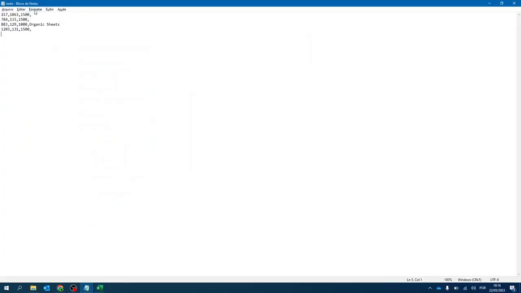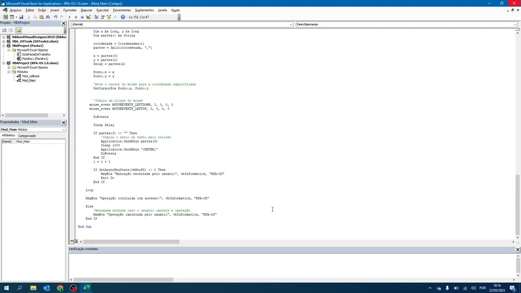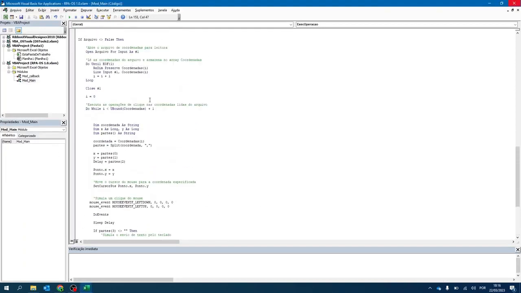You can come here and edit your commands, right? For example, I could come here and that's where I asked it to write organic sheets. I will ask it to write VBA. So I could do this, save, could change, instead of waiting a minute and a half, wait a minute longer. The only thing I don't know is the correct XY coordinates of my mouse, okay? And then I put it to run again, and I leave a repetitive routine, and I can put it to run. That's still happening right now, isn't it? It's in the testing phase, but it's already starting to work for me.